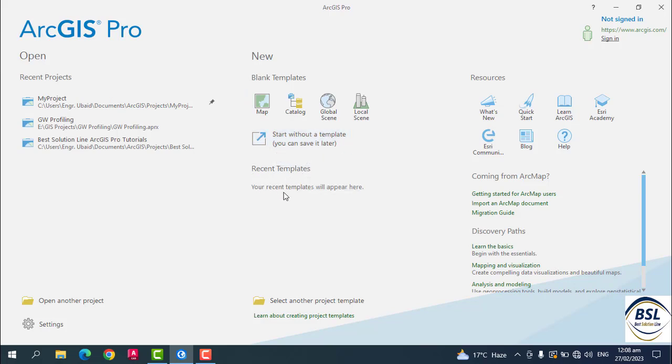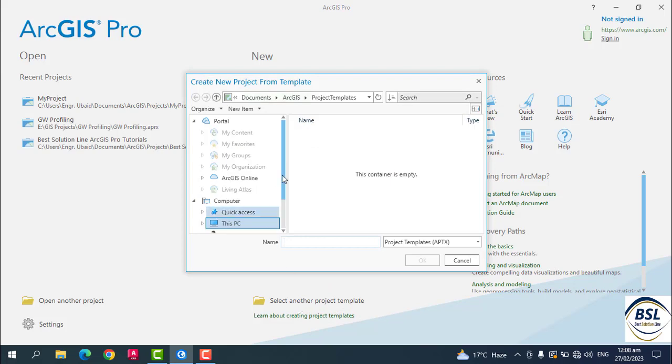If you worked in any template and saved it for next projects, it will appear here. And if you select another template, then you click here. If you have other templates, you can open them from this place. So this is the other project template.